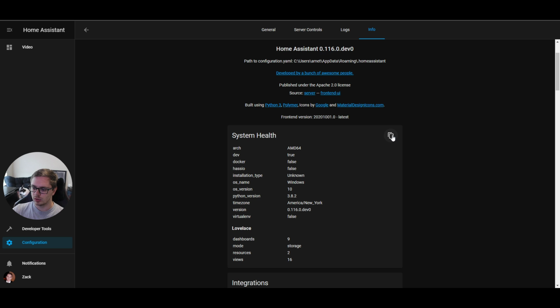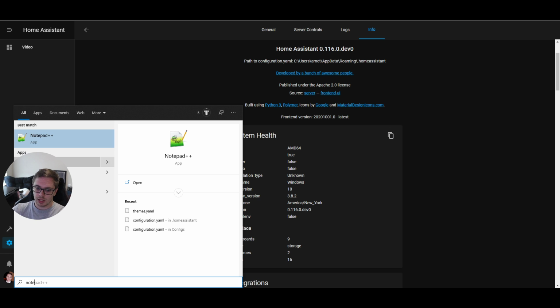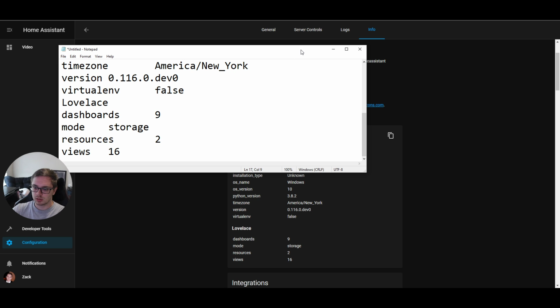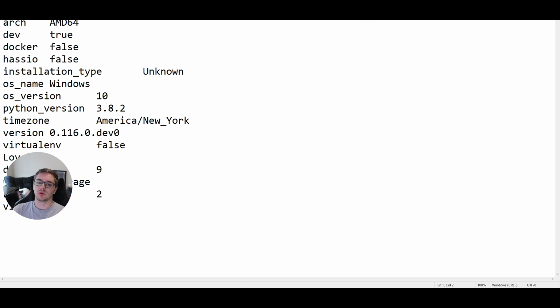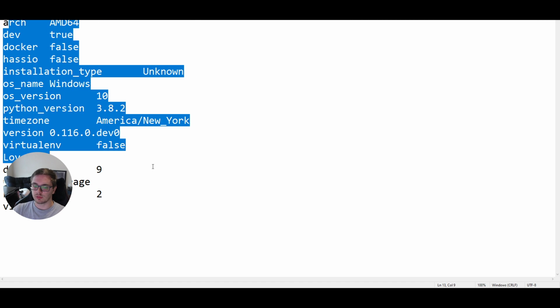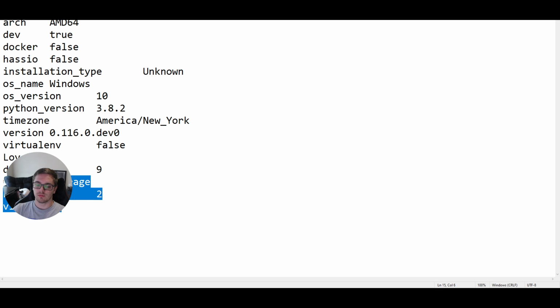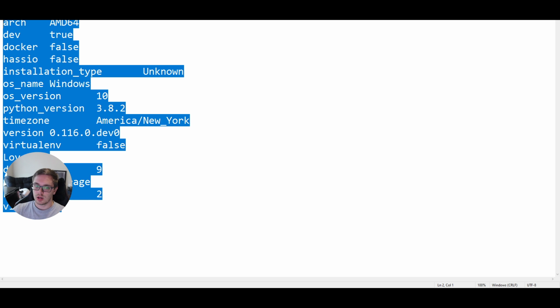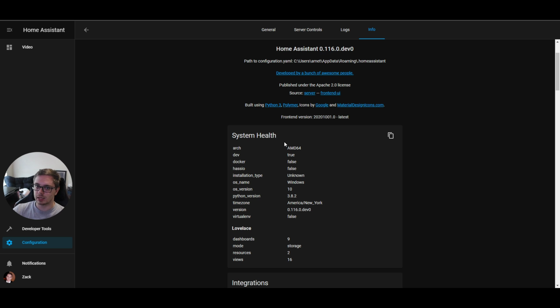So what you can do now is just hit copy, add here, paste. Now it has system health, all of that information side by side, which is very easy to copy and paste into your issues, and gives us a little bit more information about what we're working with.